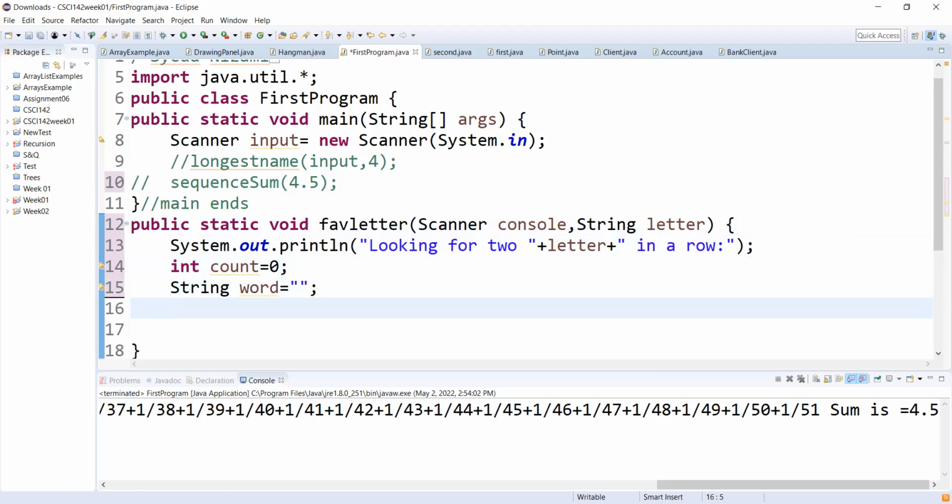And then what we are doing so far is we are taking words consistently, as long as our while loop is true. So while what? What will be the condition? While what? When you want this code to stop, what is your condition? When you want this code to stop?